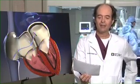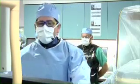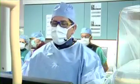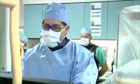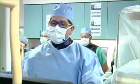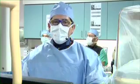Oh, this is a good one. Why does the foramen ovale stay open in some adults? Is it genetics or just something developmental? And why does it close in others? Yeah, that's a very good question. It's because of the difference of pressure. It's a tunnel, it's not a hole. First of all, it's a tunnel. So when you're born, you take the first breath, the pressures in the right side of the heart drop, so the tunnel seals. But in about 15-20% of the normal population, this can remain patent, meaning that if the pressure on the right side of the heart increases, it can open spontaneously.